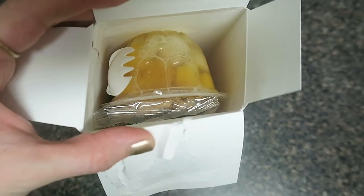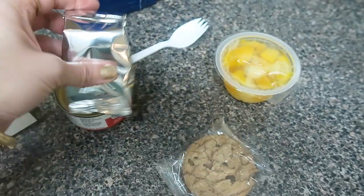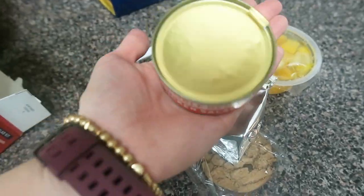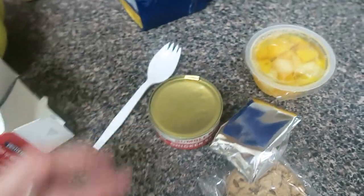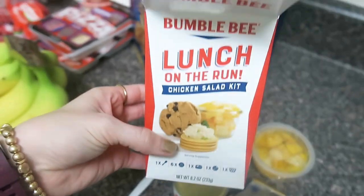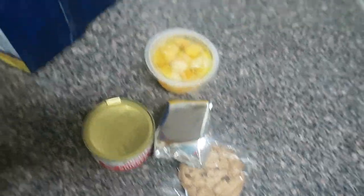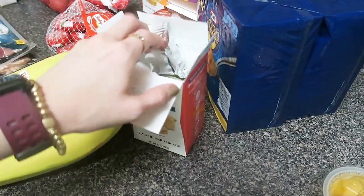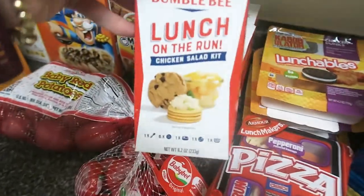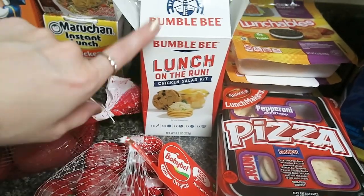Let me open one up really quick. There's the cookie, a full-size fruit cup, the crackers, and the little tin of chicken salad. These are average size — like the size you'd get in a kit. These were $2.50 for one kit, so perfect for an emergency kit as long as it tastes good. I'm a little picky — I won't just grab something because it looks convenient, even in an emergency. I want to have food that myself and my kids will actually eat. We're going to test these out camping, and if we enjoyed it, you'll definitely see this in an upcoming haul.